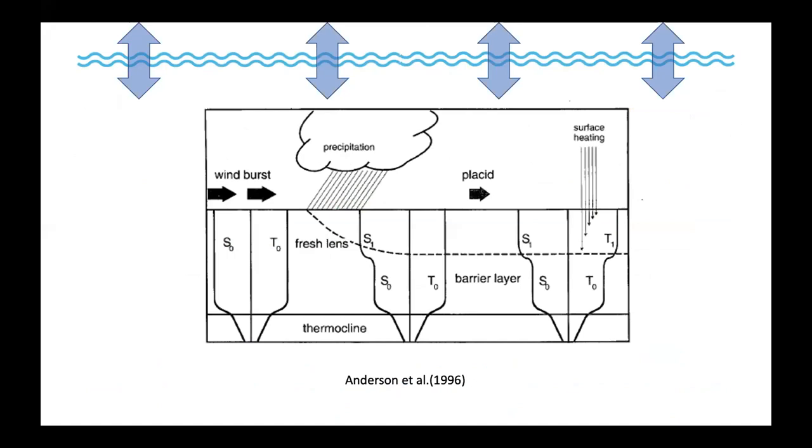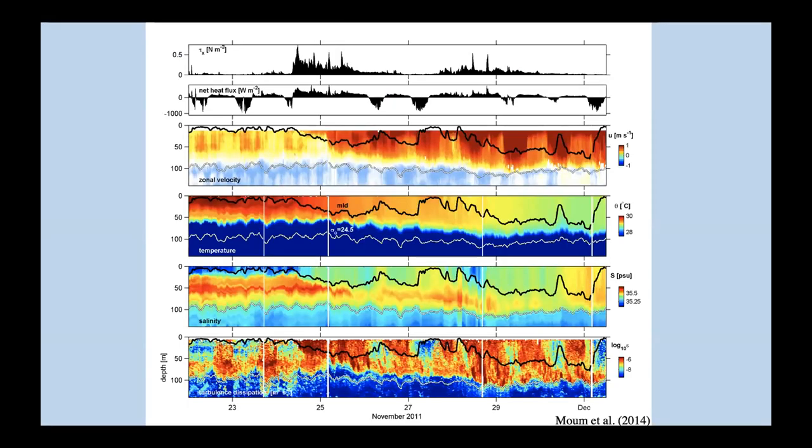Now, if you go to the ocean, it has been several decades since we realized that the ocean mixed layer also has very rich vertical structures. The salinity and the temperature profiles can vary based on the wind forcing, based on freshwater input, based on the solar energy input. So it can create different layers. You can have a mixed layer. You can have a barrier layer until you reach the thermocline. And all those vertical structures influence how sea surface temperature varies. And that will directly affect surface fluxes.